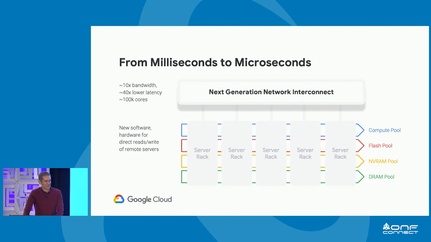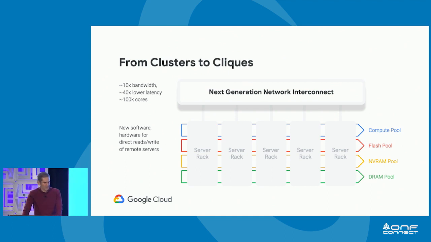And at Google, we're thinking of this in terms of going from milliseconds to microseconds, but also from clusters to cliques. So fundamentally, we're thinking about smaller units of compute. We've been on record for our data centers, our large clusters, tens of thousands of servers, uniform access across these tens of thousands of servers. This has worked great in previous eras, previous epochs, as I'll be talking about shortly, of computing when storage was disk-based. Right?